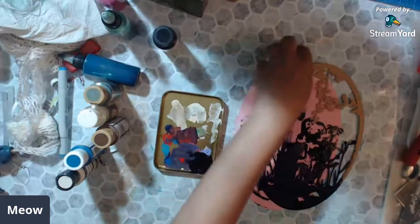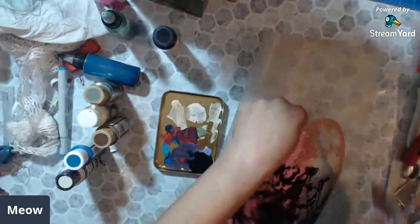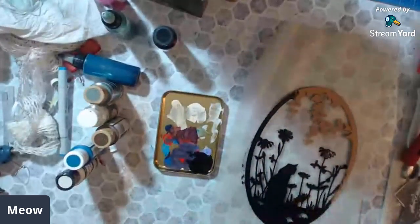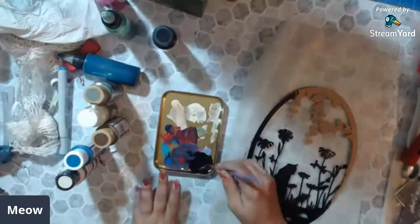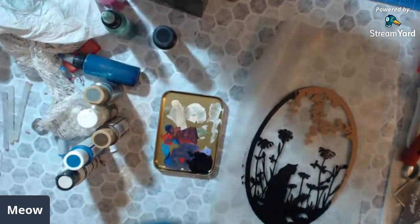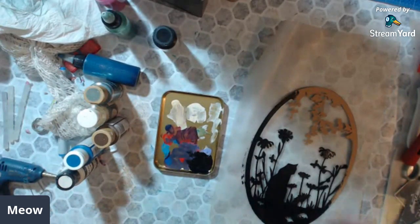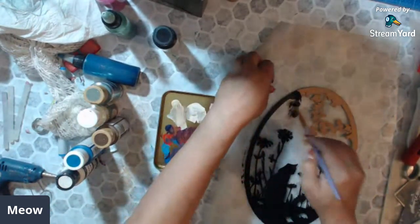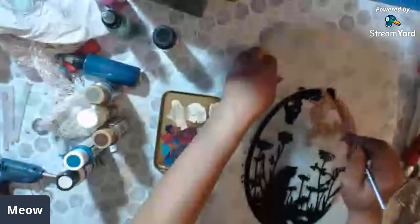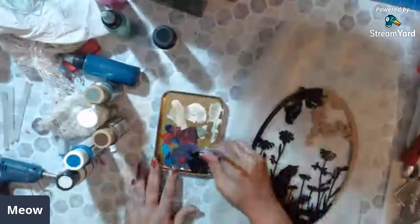Oh, I got a piece of plastic here. Hold on, you guys. So that I don't care right there. We're going to do it on this piece of plastic. This roll, too, is from Dollar General, and it comes in a huge roll. You can either use it as it is or cut it up. It's in the kitchen section. Mine got stuck to the glue gun, so it burnt holes through the whole thing. So I just salvaged it by ripping it into smaller pieces. And now when I want to paint, I could just put that under, and then I could clean that if I want to, or I don't really care if it stays full of paint, because that's what it's for.